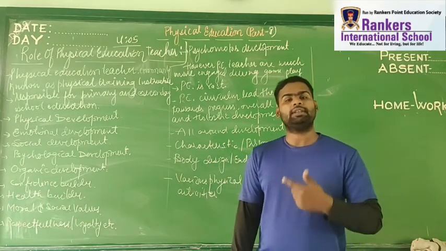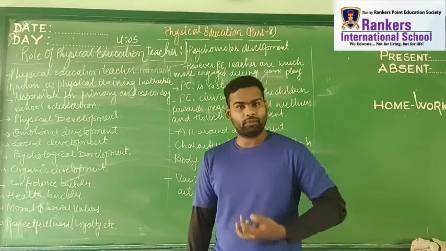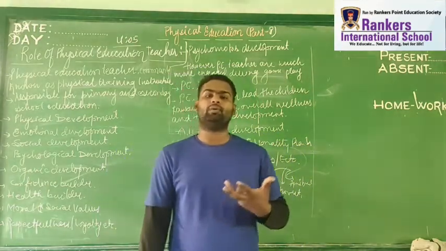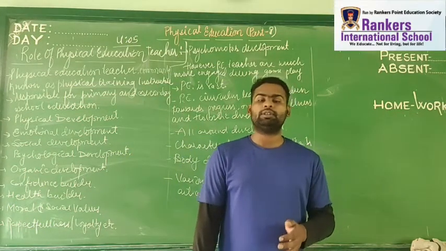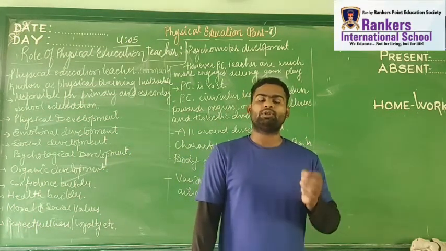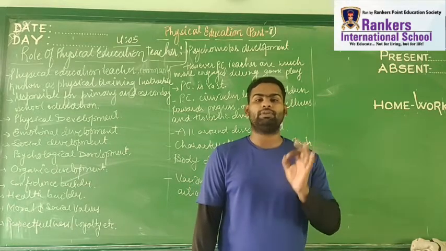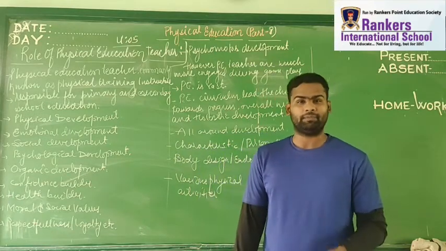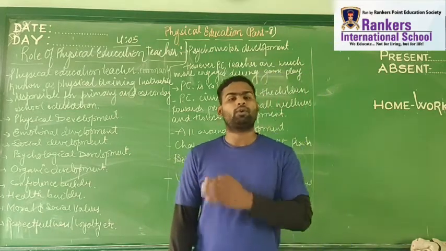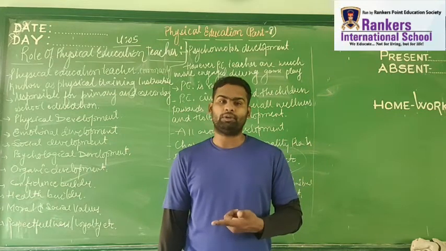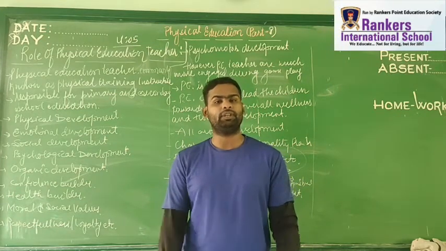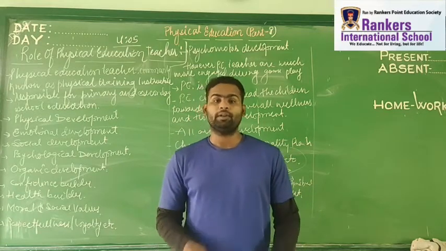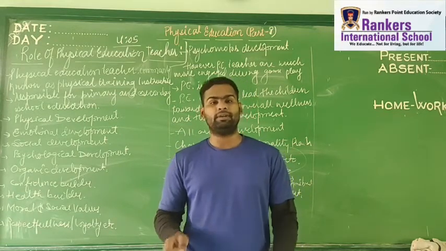Physical means there may be a problem in the physical structure of the body, like a bone problem, or an accident causing an upper limb or lower limb problem. Sensory impairment is based on the sense organs, when one of the sense organs is not working properly. The third is cognitive, which is related to the thought process and the mental balance of the body, like remembering power. So we have covered disability.